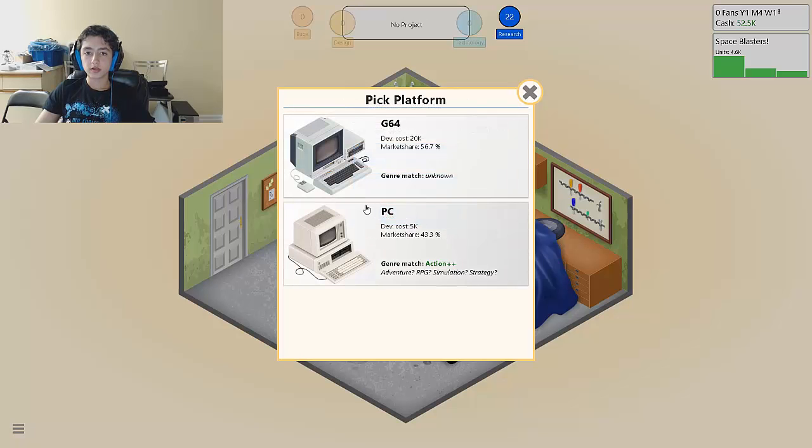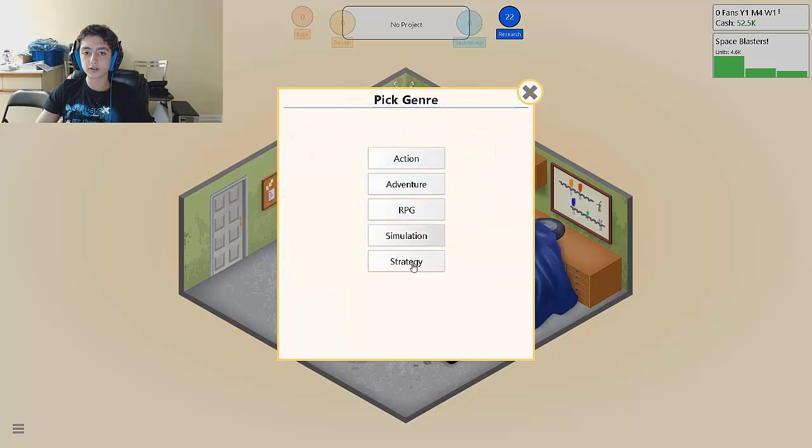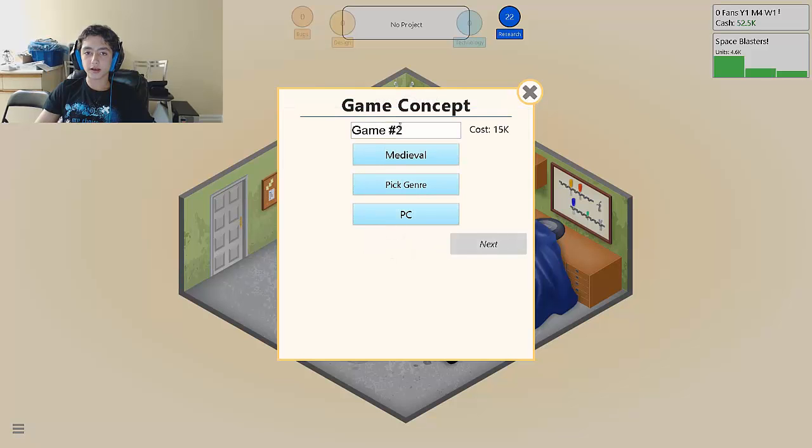Adventure, then. And let's put it on the PC again. I think that should be fine. Actually, yeah, that should be fine. And let's call it Swords and Saddles. Like, you know, knights and horses. I don't know. That sounds good.